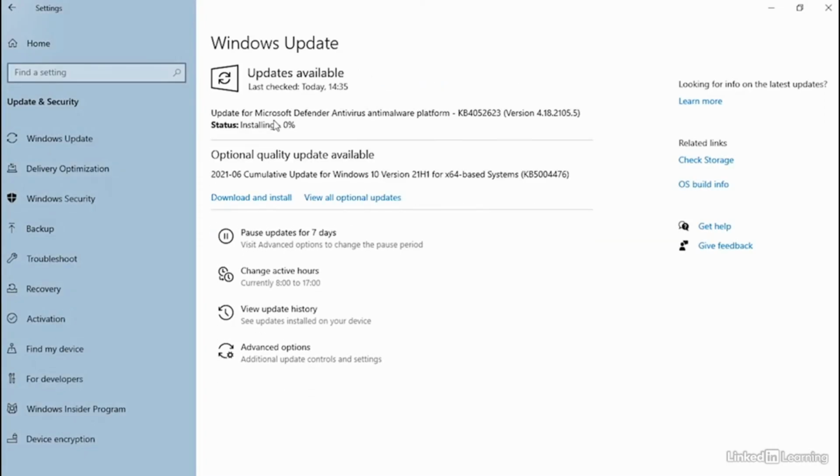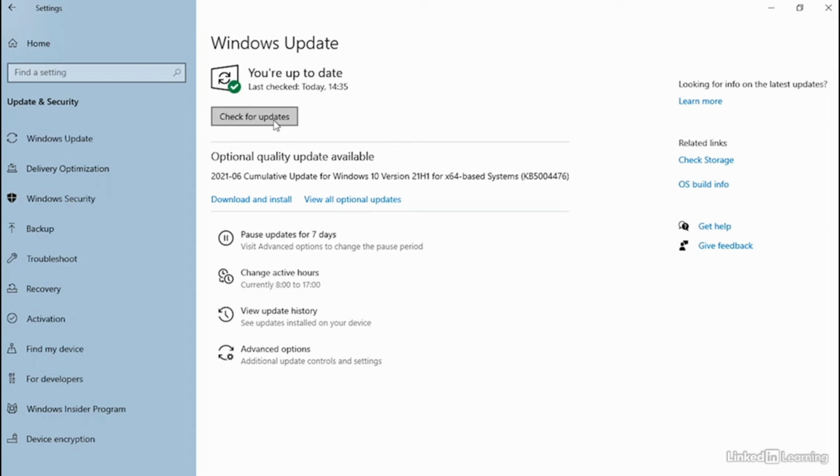Some updates are fast and some do take time. Some, such as these, don't require a restart, but many do. Whatever the case, be patient. These updates did not require a restart. If they did, this button would become Restart Now. You can click the button if you have time to restart. Otherwise, an option appears here to schedule the restart, in which case you can set a date and time. Though, if you do have the time now, which is the point of this exercise, click the Restart Now button and get the update over with.